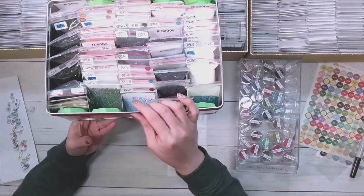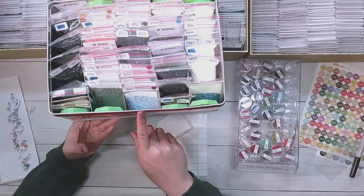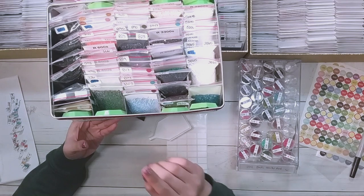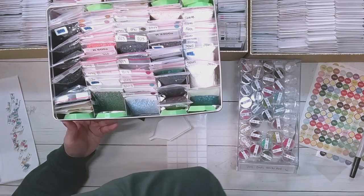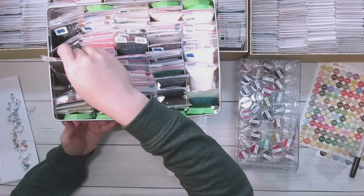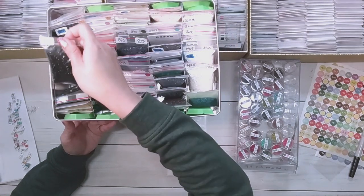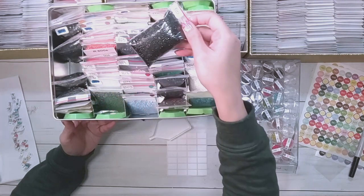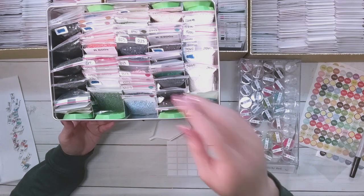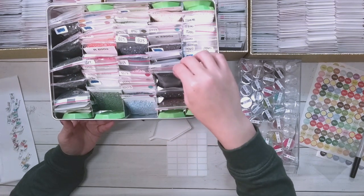This tin is actually the cookie tin from Christmas from Costco. If you buy their European cookies, this is the tin from it. And then I just have, like, look, I have how many bags of 310 in here, you know? So this is the stuff that I have tons of. It's not as pretty, but like I said, I have tons of this stuff.